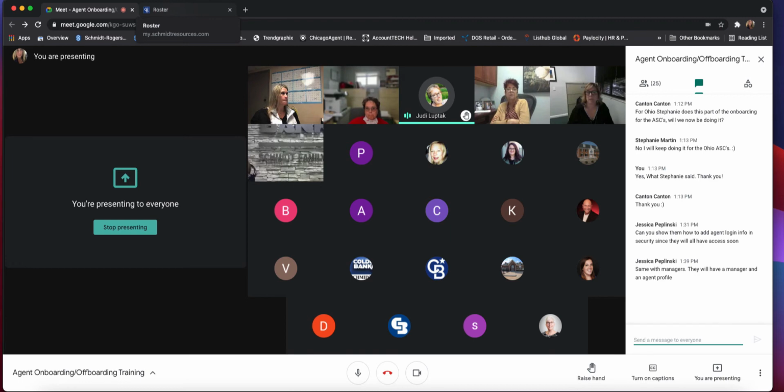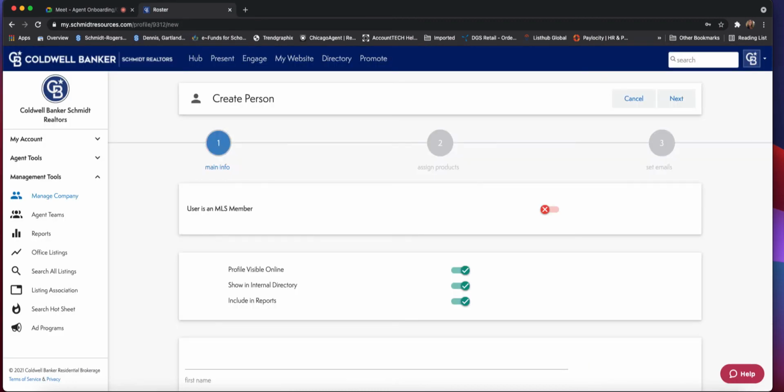I don't know if it's any other MLS, but with Mishrick, it does take up to 24 hours for you to be able to validate an MLS ID if they're a new agent. That could be across others as well. It could be an overnight feed that they have set up that way. So if we're running into that issue, if it still doesn't work the next morning, then we can reach out. But good point there. Thank you.